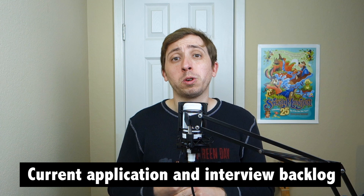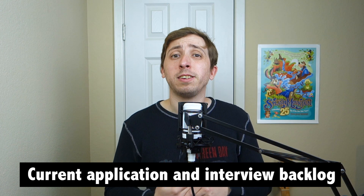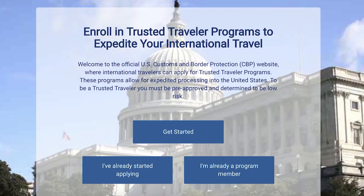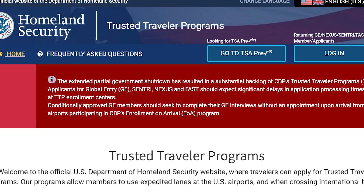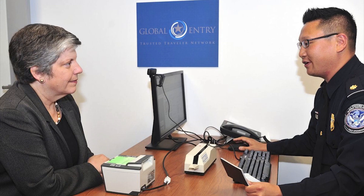As for some of the hidden downsides, due to a backlog and because there are fewer Global Entry interview locations than TSA PreCheck ones, you may find it difficult to find a reservation slot in your area. When I did my original review of Global Entry, I noted that my application took a few weeks to receive conditional approval and wondered if that was a long time. Well, as it turns out, I actually got pretty lucky. That's because, due in part to the month-long federal government shutdown in late 2018 into early 2019, the CBP has apparently been very backed up on applications. Not only does this mean longer waits for approvals, but also means a lack of available interview times after that.